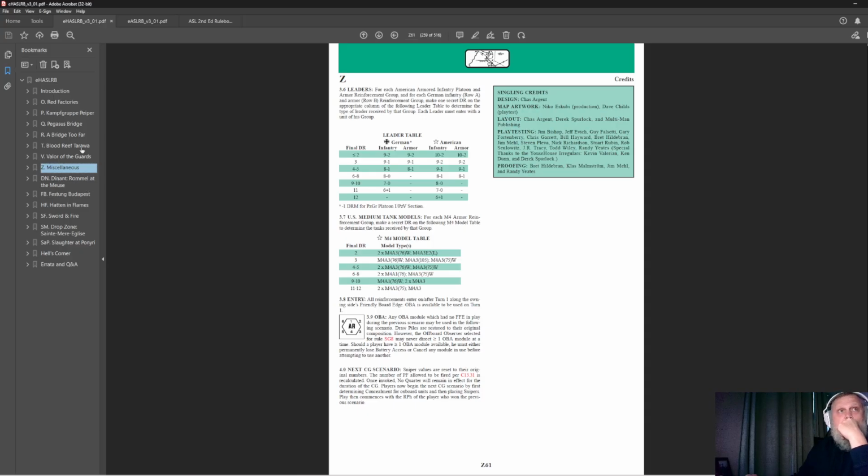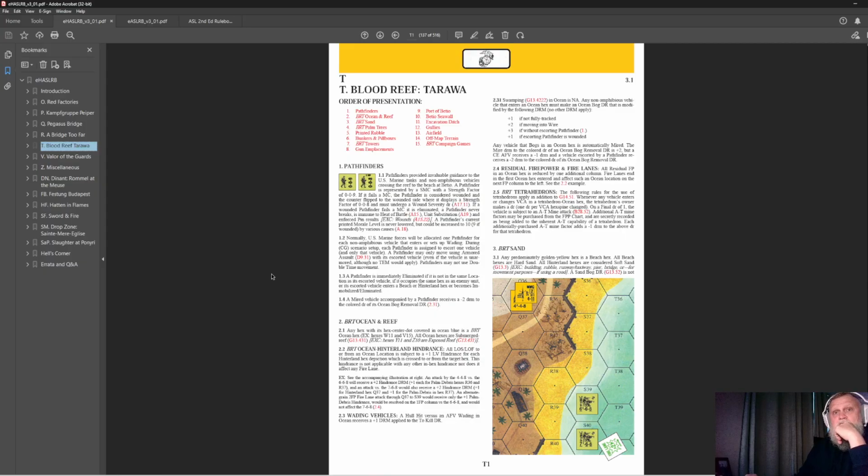And so I felt no problem putting down $75 US, which turned out to be like 105 or so, 110 Canadian. And again, it just filled the gap for the ones that I was missing, especially like Blood Reef Tarawa, which I have never played. I've had this for a while, and again, now that I have a nice, clean, updated, hyperlinked version of this, maybe I'll actually get a chance to play this one using Jorgen's solitaire rules, if nothing else.